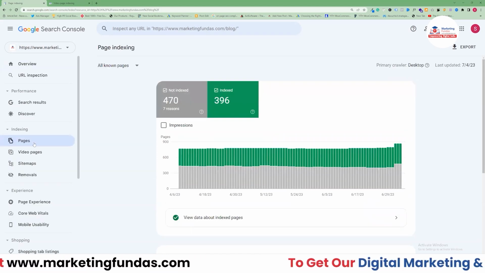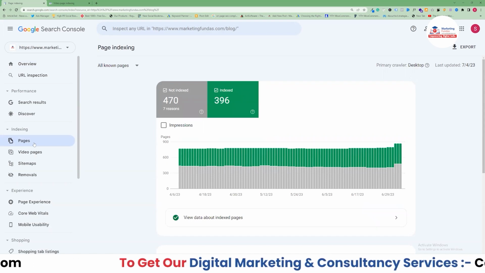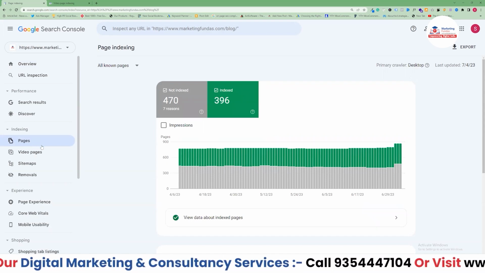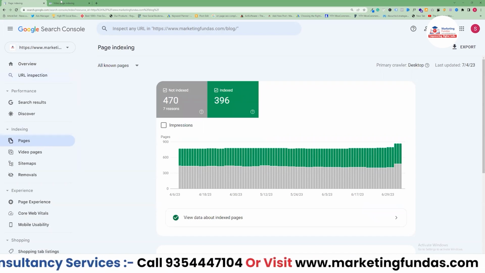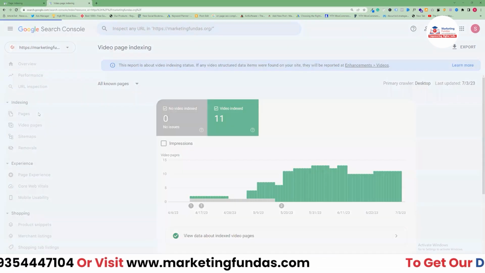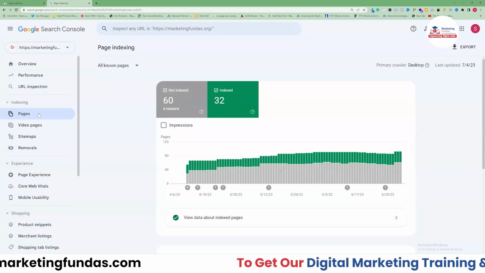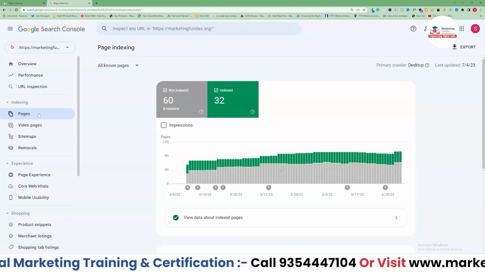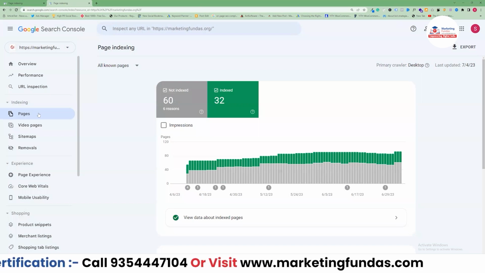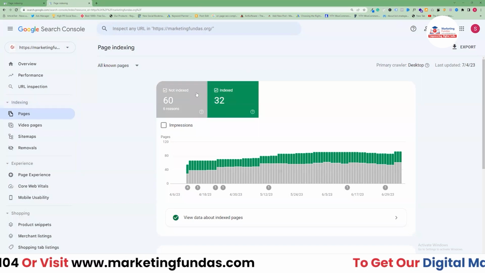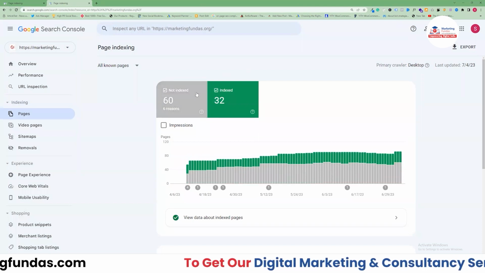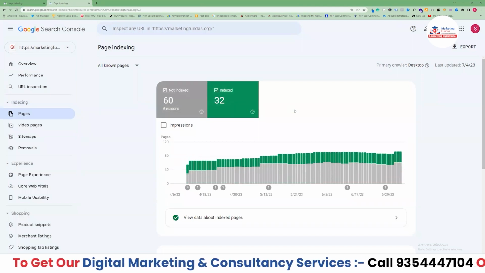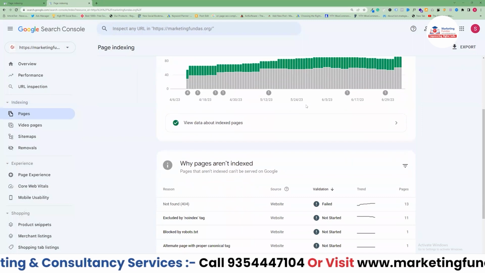So friends, here I will give you an example. A very old website which has already had Search Console long ago. And recently we did a Search Console for a domain. So we'll see one page of it and we'll see its related issues here. So there is an option in the Search Console. Under indexing, you get pages. So here, all known pages, all the pages that are in your website. If there are any indexing issues related to that, you can monitor them here. You can see what the issue is and why it is happening.